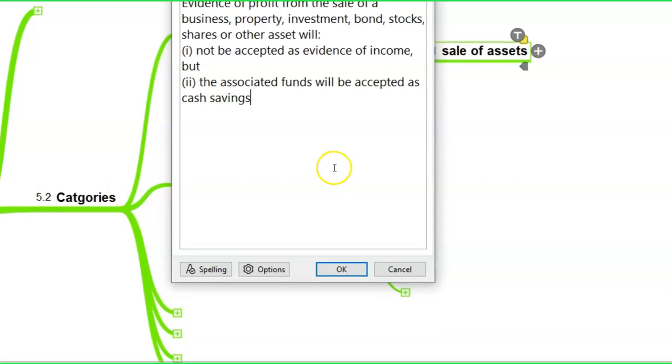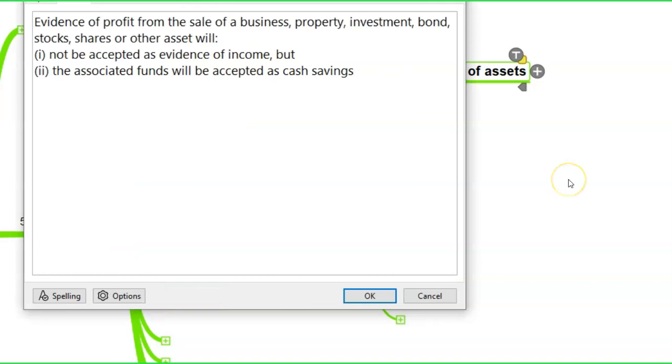And also a very important point here, guys: if you have the intention of relying on cash savings, you have to always check that this is combinable with your other sources of income, and you need to pay particularly close attention if you are a self-employed person, because generally this is not allowed. If you're a self-employed person, you will not be allowed to rely on your cash savings.